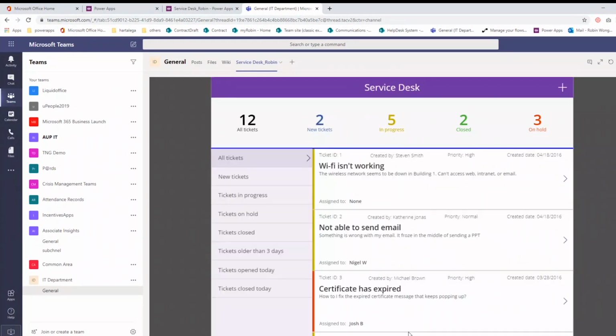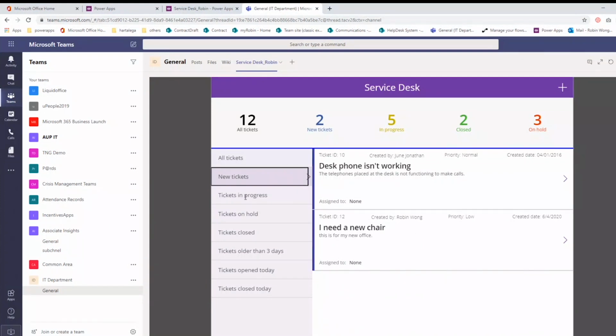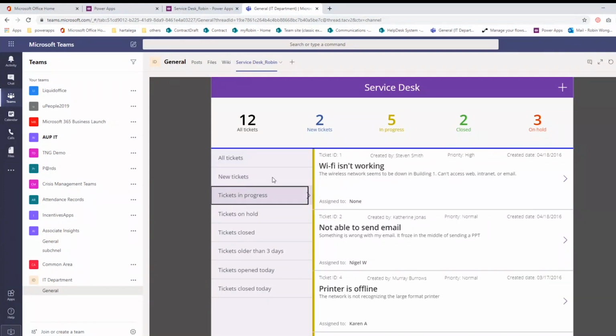Now again, this is the back-end side. So the scenario is in your company, a user is requesting something from your IT department, and your IT department needs to track it, needs to record it. So Power Apps allows you to create an interface. And this is a very simple interface. You have service desk, you have the wonderful dashboard. Of course, it's up to date, right? And then you have the different tickets categorized, right? You can easily see how many new tickets you have, the tickets being processed, and so forth.